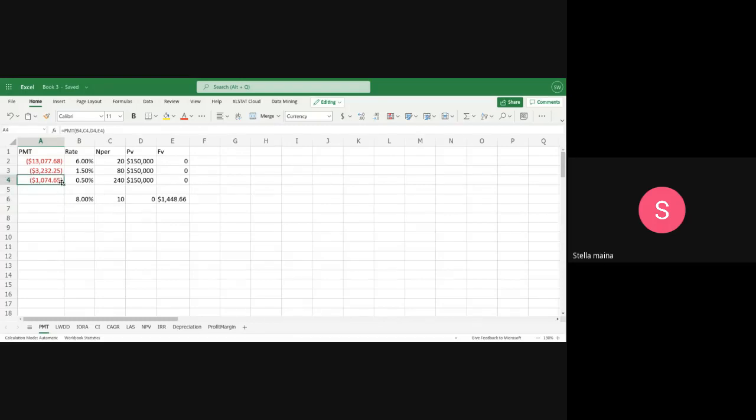I can still flash fill, though of course for row 5 there'll be no amount, so we can just delete that. Yeah, so you can see it will be $100. $100 should be deposited for 10 years in an account that has an interest rate of 8%, so that eventually you can have $1,448.66. I'm going to look more into investments in just a few. We can just look into it.